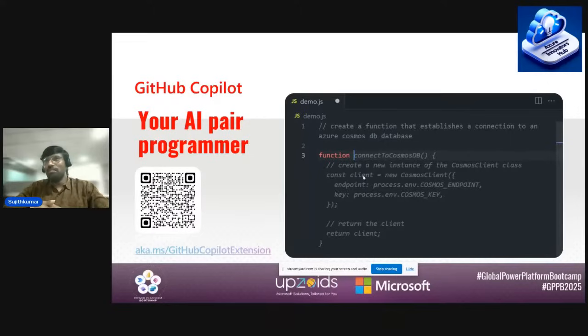It will help you accelerate your work. For example, if you're writing a function in your code, it will work along with you. It's like ghost coding for you. It will even suggest the code which you can really use.